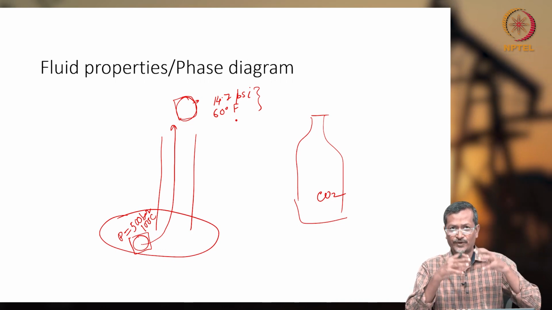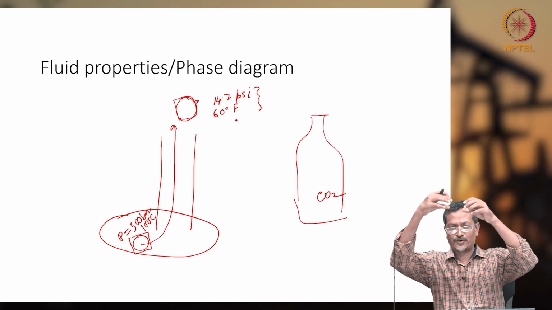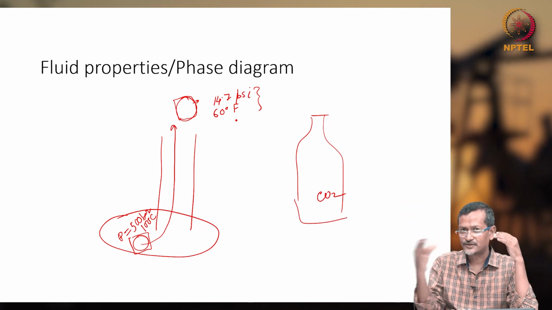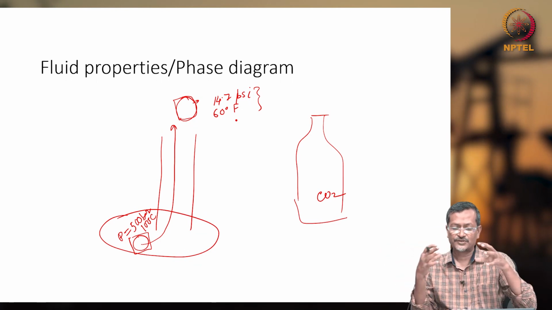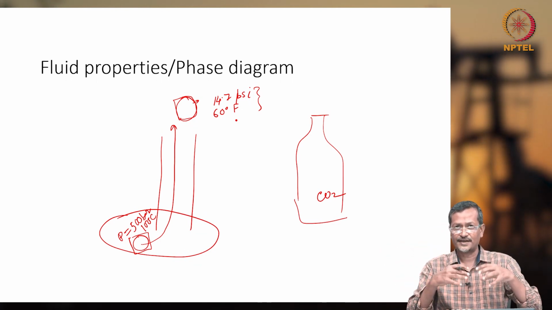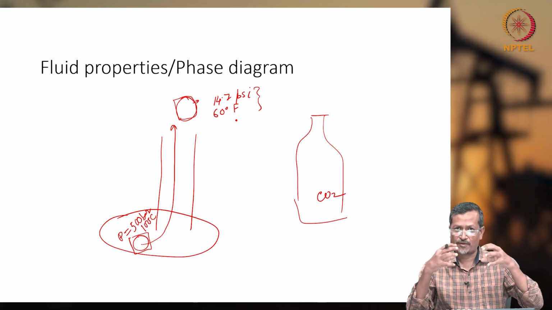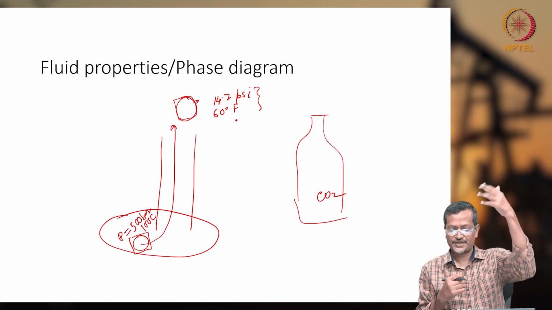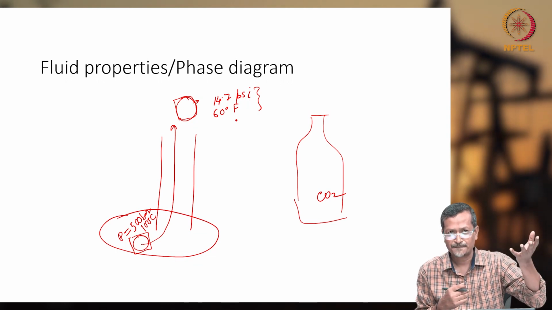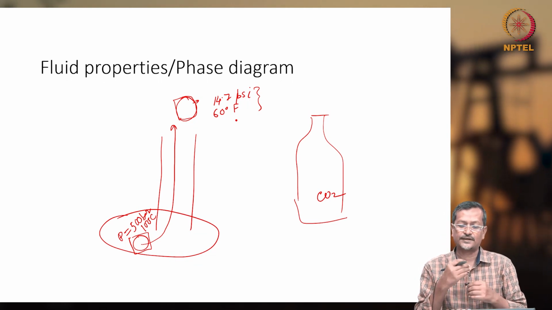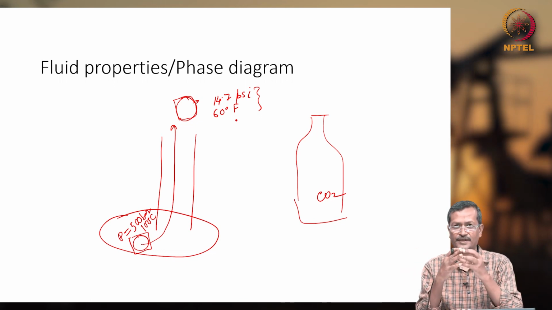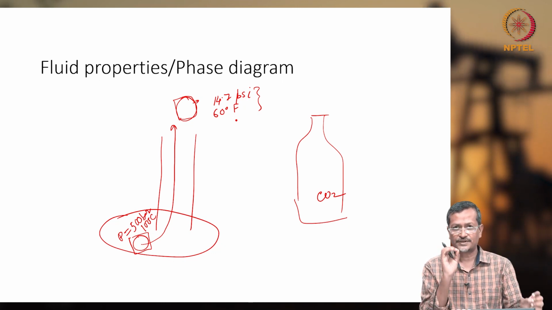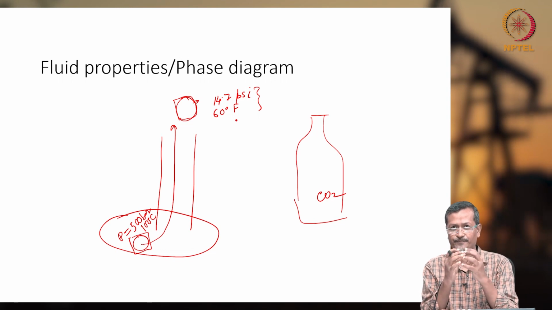So for reservoir fluid, whatever you got, you took to the surface, like opening a Coca-Cola bottle, and you are changing pressure and temperature. At that time your gas will go out. So how much gas has gone out? Because the pressure in the reservoir was high, gas and oil were both compressed. So on the surface the compressibility will change, and because the gas and oil ratio changed on the surface, its viscosity will change, right? And how much free gas is going out from the liquid, you have to measure.